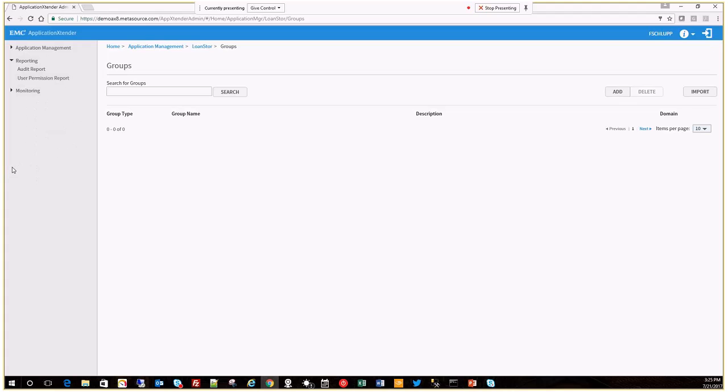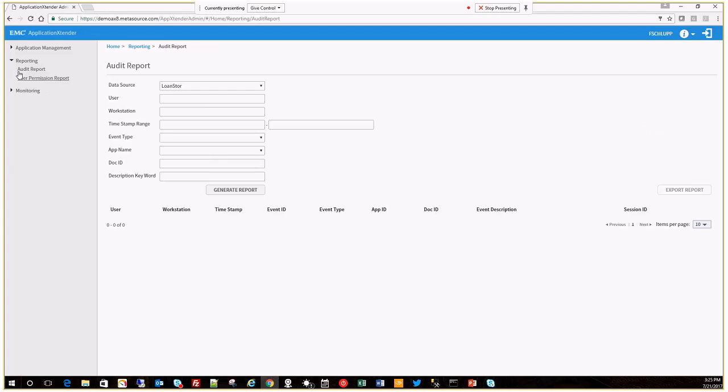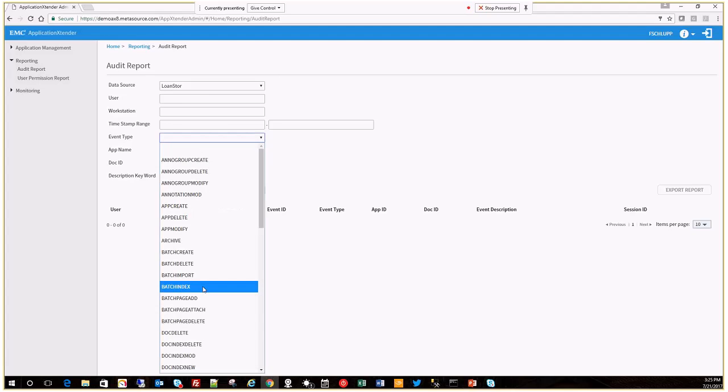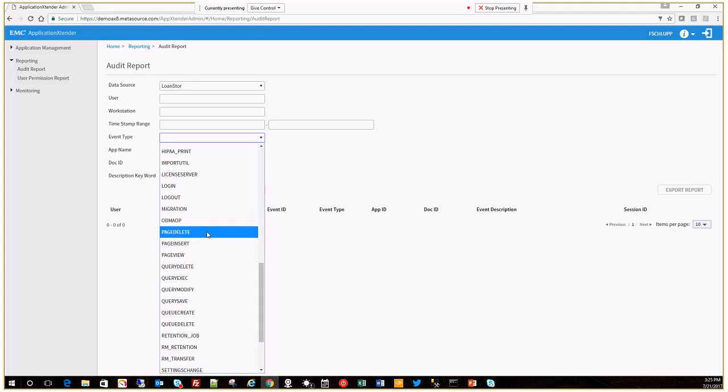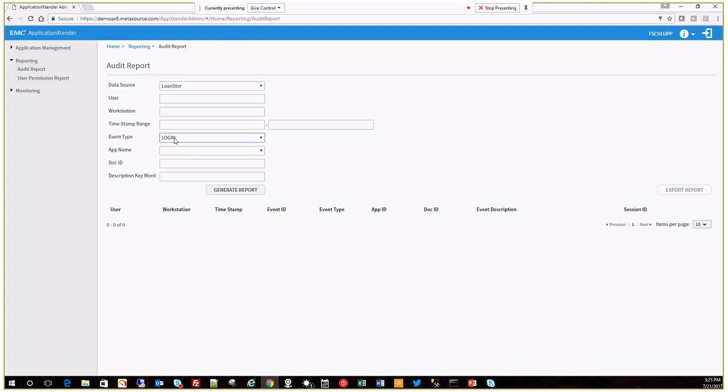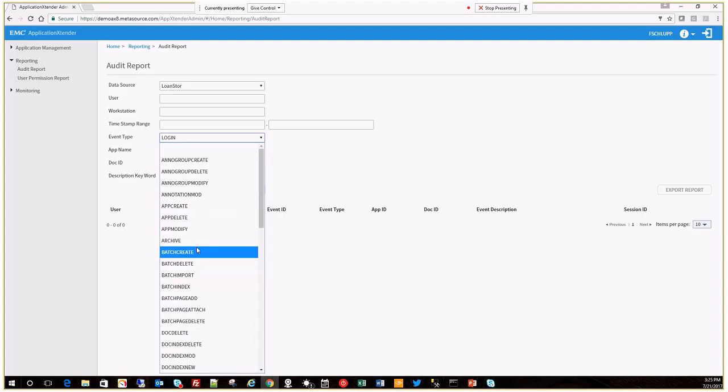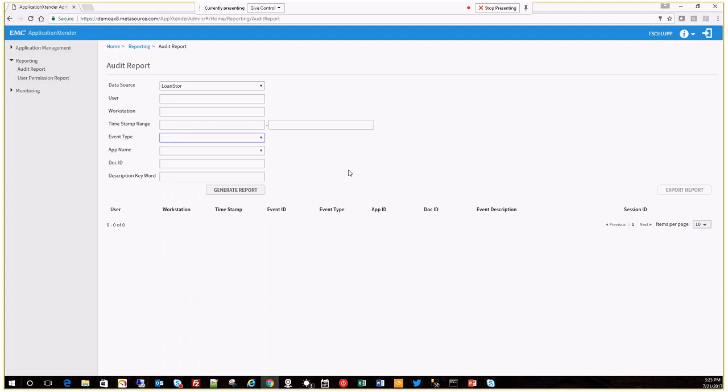The final thing I'd like to show you is from an auditing perspective. So all of the activities are audited. These are in a SQL database table, which we can use to mine data to detect user patterns and things of that nature. We also have the ability to choose various events. So if I want to see the query behavior, I could certainly focus in on that, or if I just want to see who's been logging in, that sort of thing, I can really drill down into a particular kind of event.